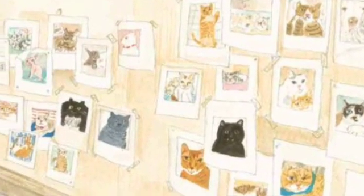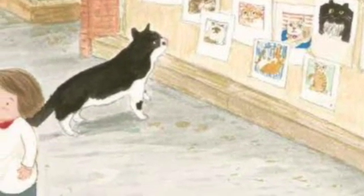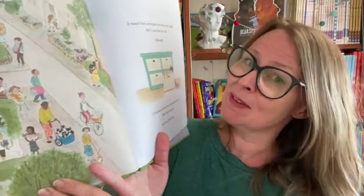Oh no, look, there's all those lost cat posters all around town. Everybody's cat's at the girl's house, aren't they? So everyone's wondering where their pet cat has gone. They're missing them. I didn't mean to take anyone else's cat. I just wanted one of my own. Gran said I had to give them back. All the cats. There she is, look, with her Gran helping to give everybody their own cat back. So nobody's missing their cat anymore. No one's sad, apart from the little girl. She hasn't got any cats, has she?